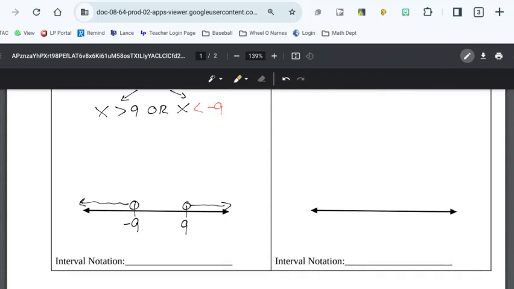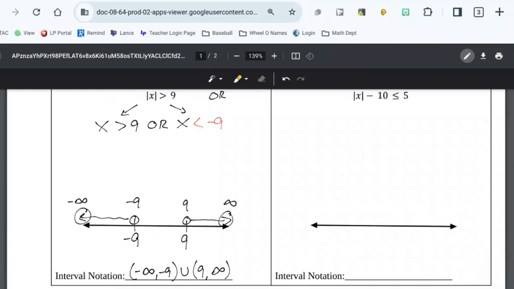And then interval notation. Well, we have the arrow on the left, which indicates negative infinity. Infinity always gets a parenthesis. And then we come to the point where we're at negative 9, and it's an open circle, so we give it a parenthesis. Remember, we put our U for an OR problem. And then we come to 9 with an open circle, so we get a parenthesis. And then an arrow to the right is positive infinity. And there we have it.